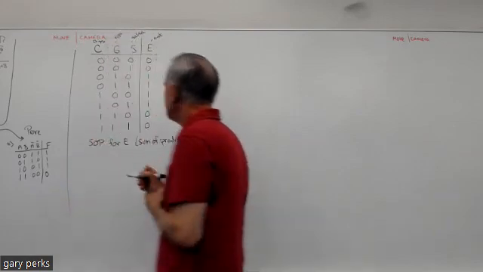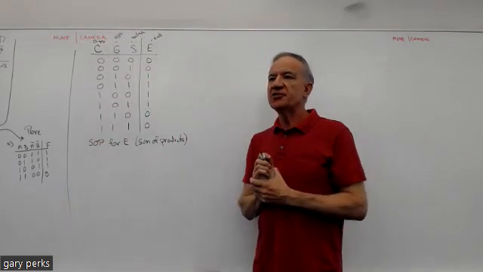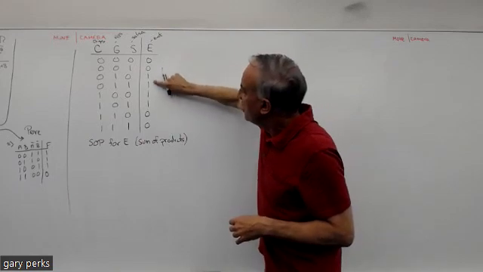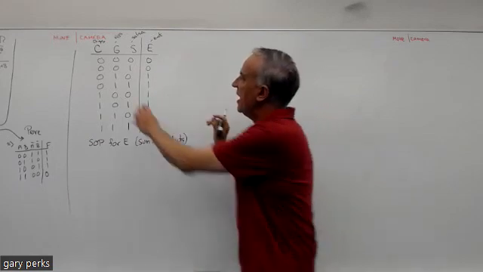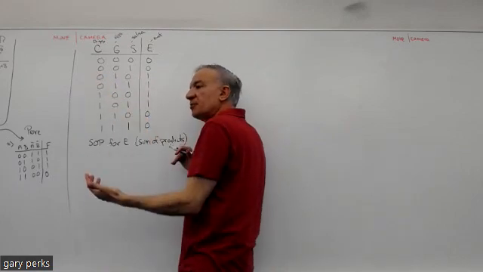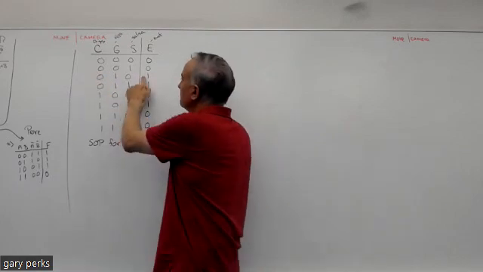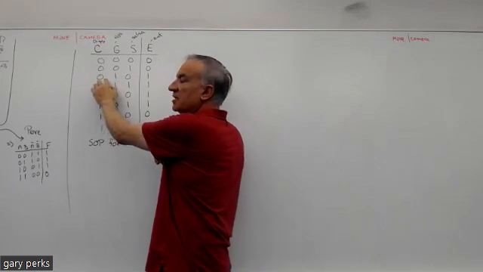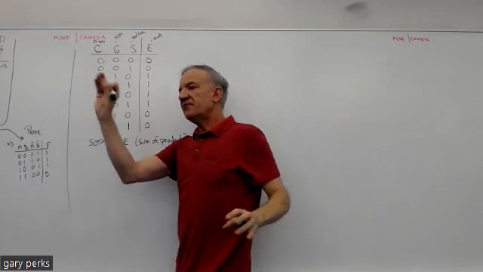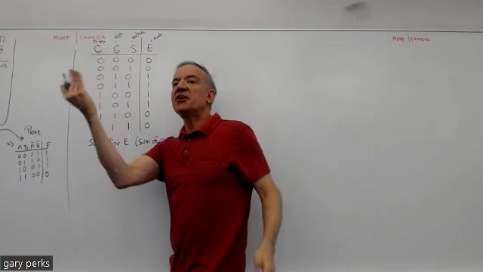And this is how we get an SOP equation directly from the truth table for E. We look at where the output is equal to 1, and then we write each combination as a term in that equation. So starting here, okay, I'll eat if they're just eggs. And when we write just the variable, that means the variable is a 1.